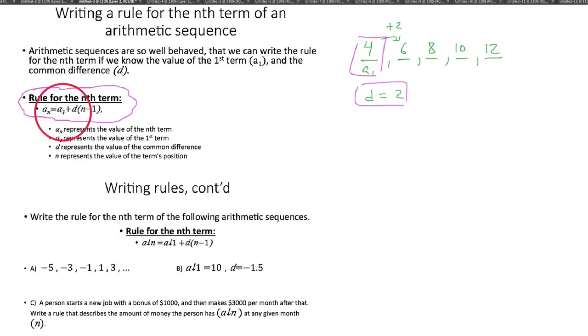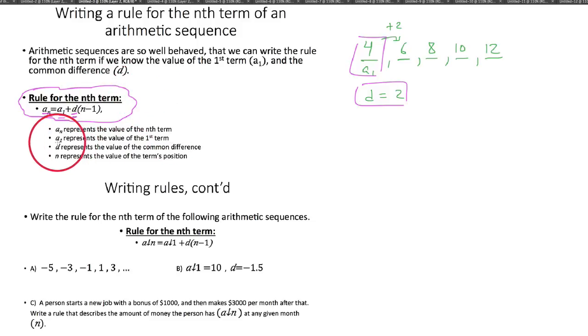And so we're going to look at this and interpret what we see here. It says an is equal to a1 plus d times n minus 1. To put this into perspective, what we're saying is the value of the nth term is equal to the value of the first term plus what we're changing by, the common difference every time, times this quantity n minus 1. And if we arrange things this way, then we have a rule or a model for the value of the nth term.